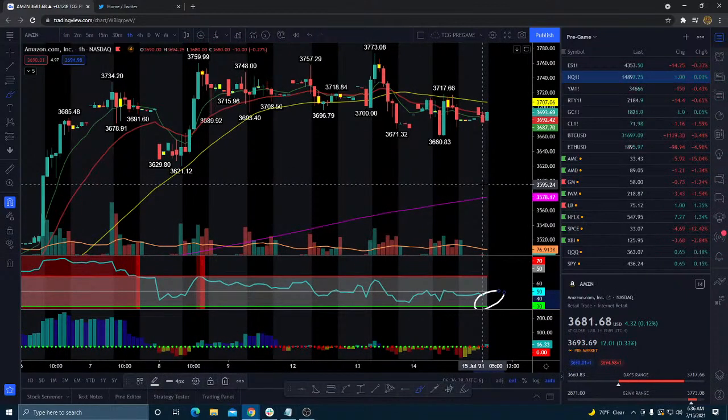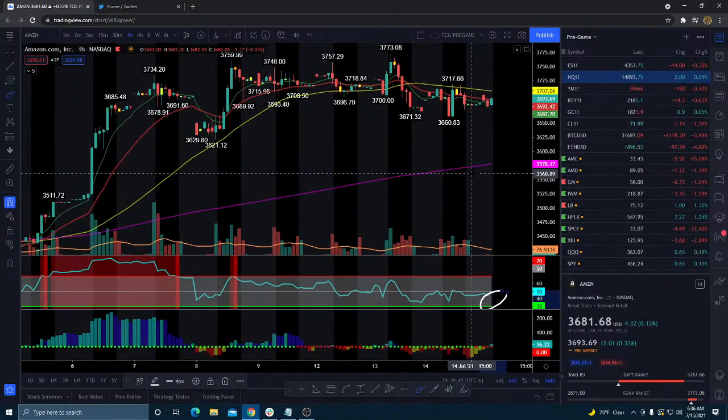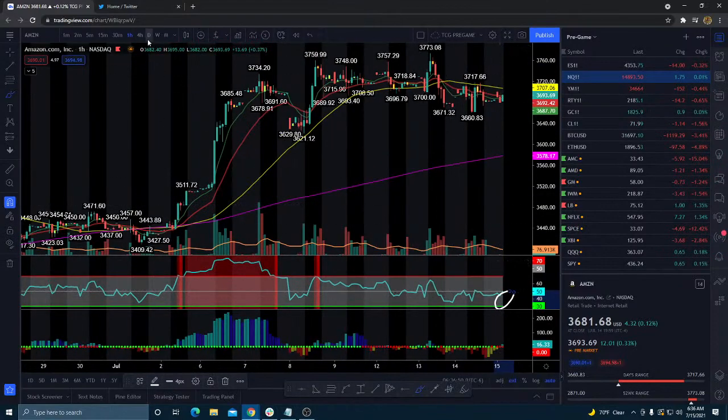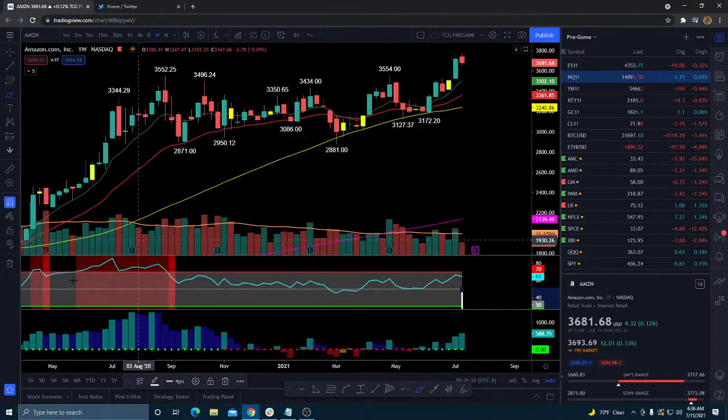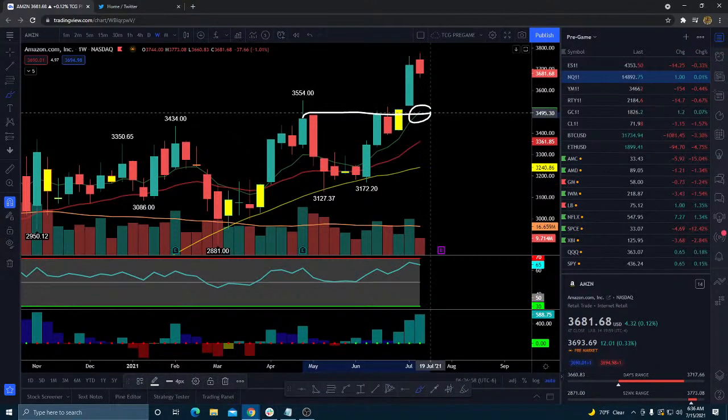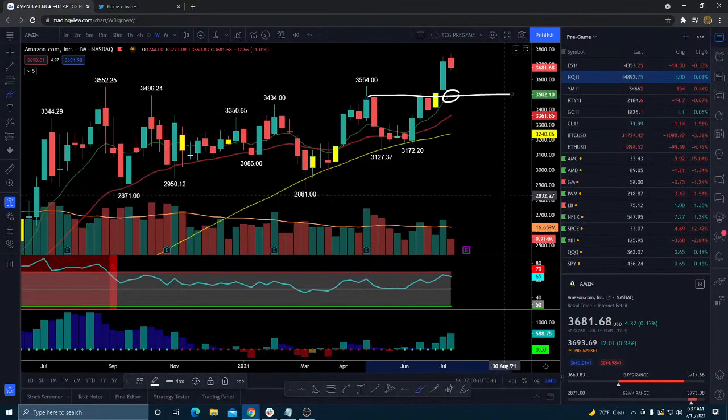I will be loading up for the July 30th expiration. Maybe I have my expiration wrong, but basically the last Friday in July, which is the week I believe that they have earnings. Please confirm for yourself. But if we were to get to hourly oversold, I will be buying Amazon. We are pretty far from the weekly 8 EMA, which is down around 3,500. If we were to pull into that area, it would still be healthy.